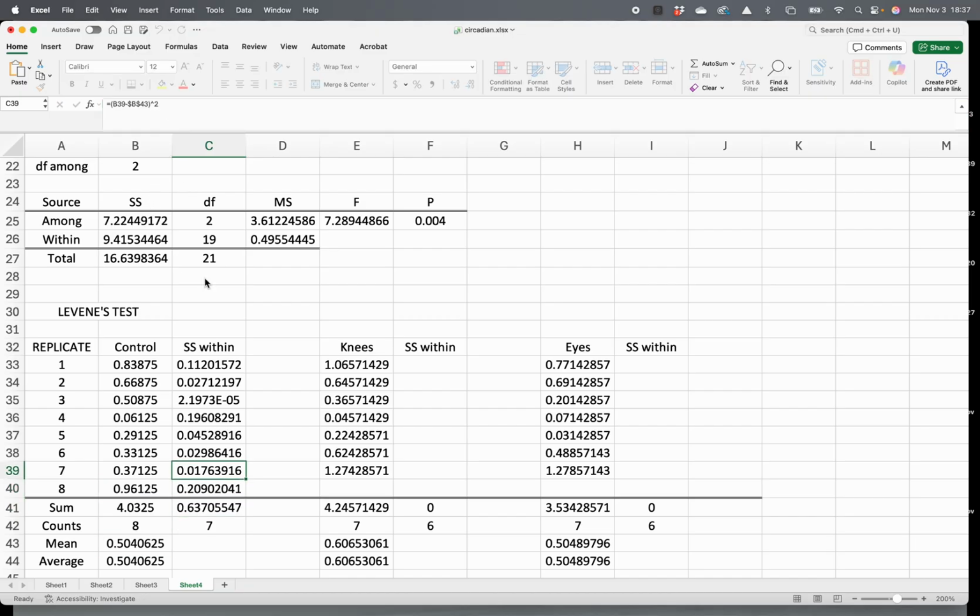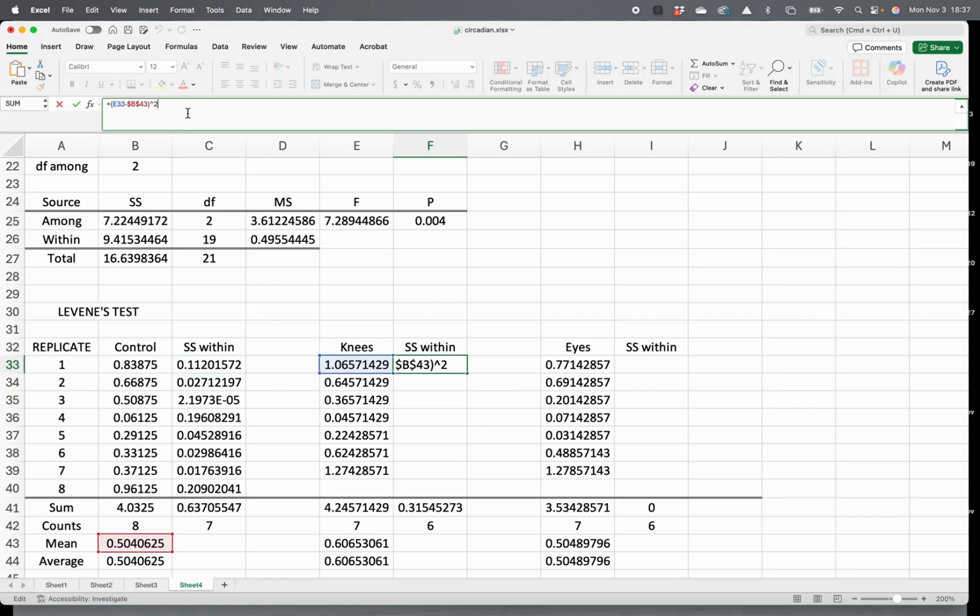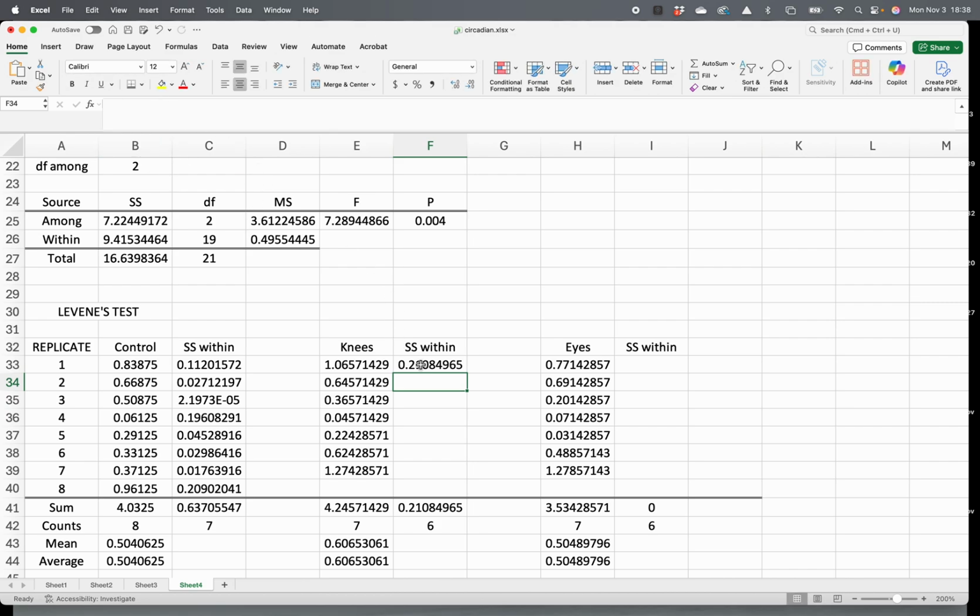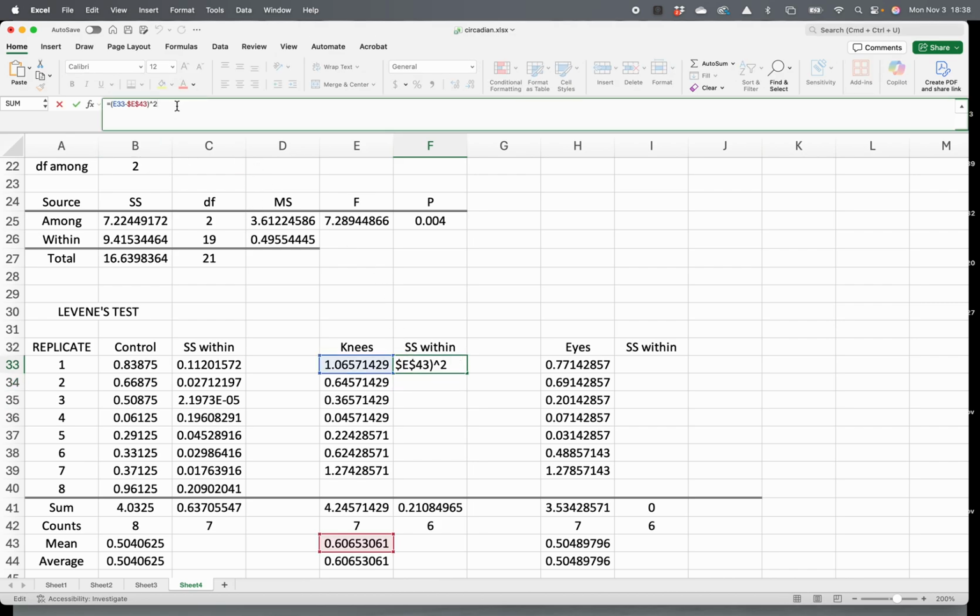So now that we know that, we can copy this formula, paste it in here, and once again, it's doing all the right things except that it's referencing the mean for the control, and we want it to reference the mean for the knees, and so we want to change that B to an E. Now it's going to be referencing the correct mean.